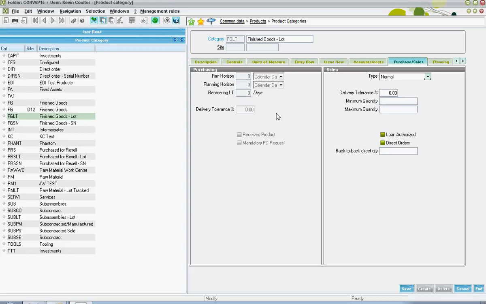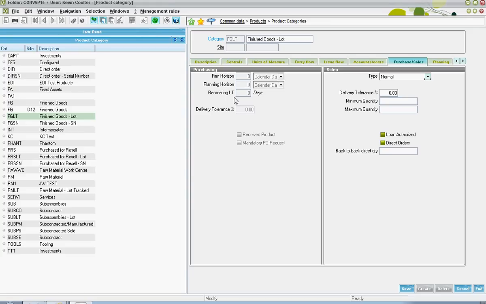The firm horizon has play in terms of how far out into the future those planning tools will take a look at your firm demand, whereby the planning horizon speaks to the kind of soft demand in the system, which is loaded through our demand forecasts.